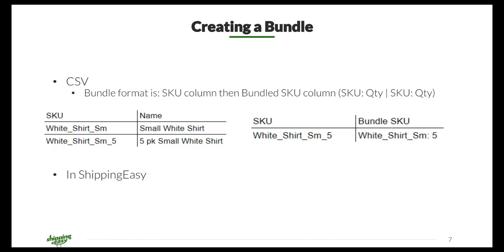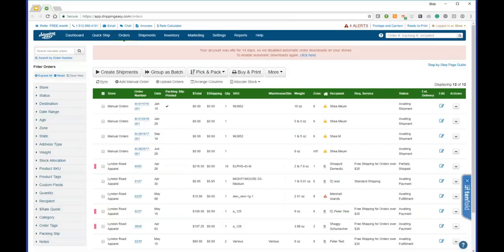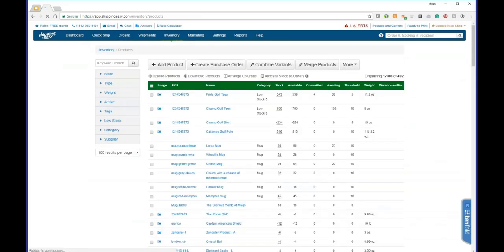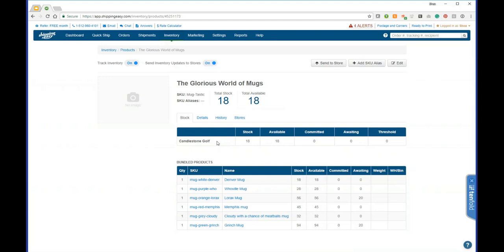So next, we can set up your bundles via app. So within the Shipping Easy app, on your products list, you'll have the option to set these up on an individual basis. So what I'd like to do here is show you how I have a bundle set up. You can just click on the name of the product, and it's going to automatically populate with my bundle information. This is what the bundle looks like. If I go back to the products page, we can set up a new bundle.